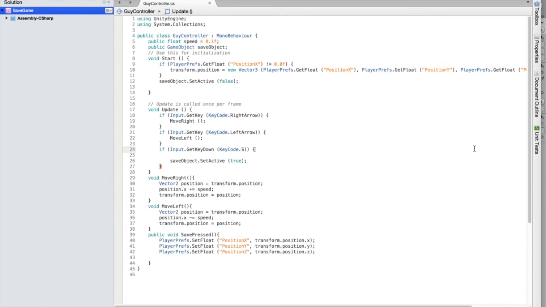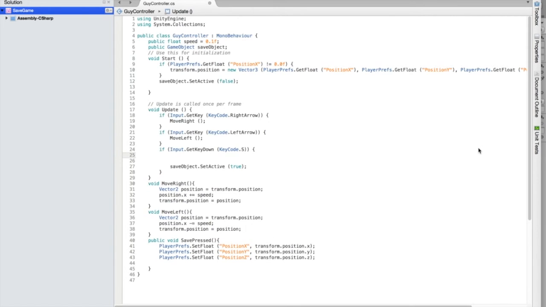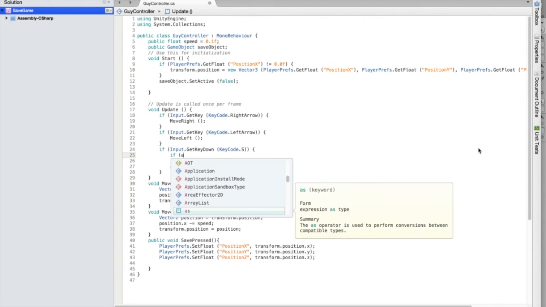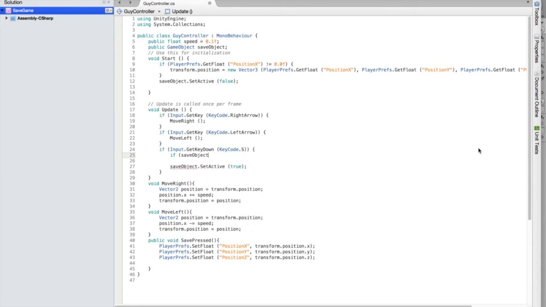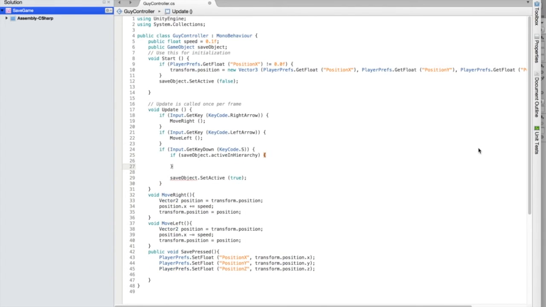And so we're going to check and see right inside of this thing, what is the state of that game object? So we can do that by saying if we want to check and see if that is active, so we can say save object dot active in hierarchy. So if it's active, then we want to hide it. Otherwise, we want to show it.